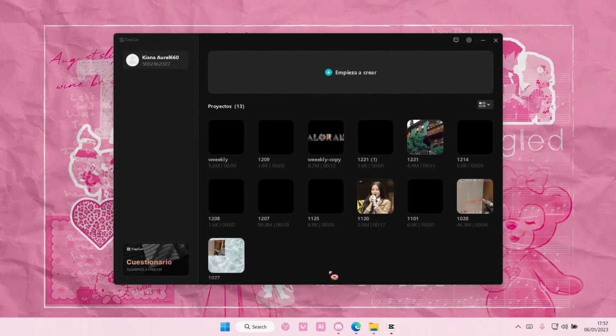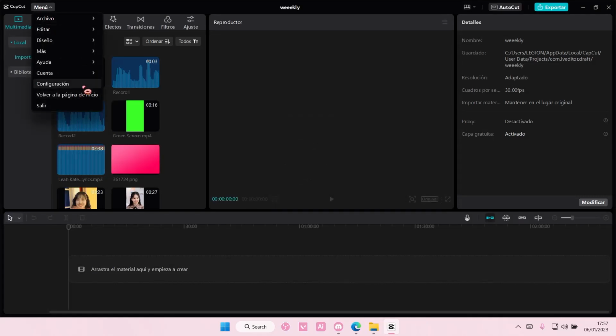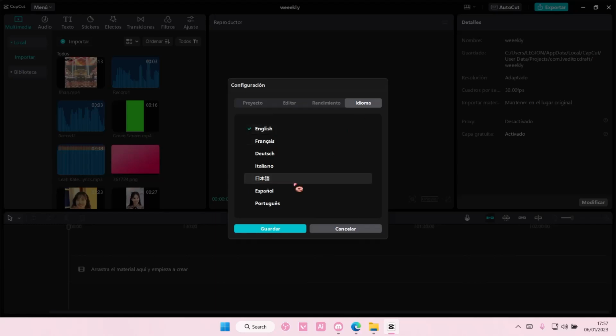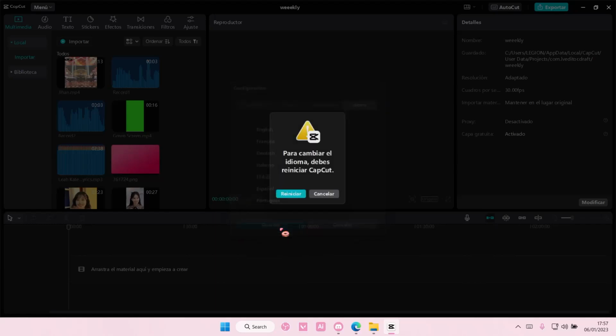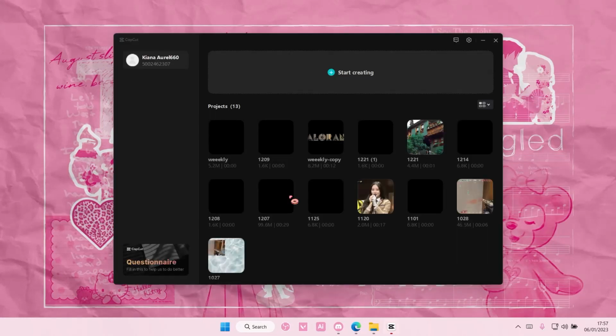If you want to change it back to English, you can change it up here, or you can change it in like your project. So go to menu and go here, which is the first like tab under these ones that have arrows. Then go to the very right, select the language, and select this blue button. And select the blue button again if you don't understand the language and you want to change it to English. Now your CapCut is back to English.